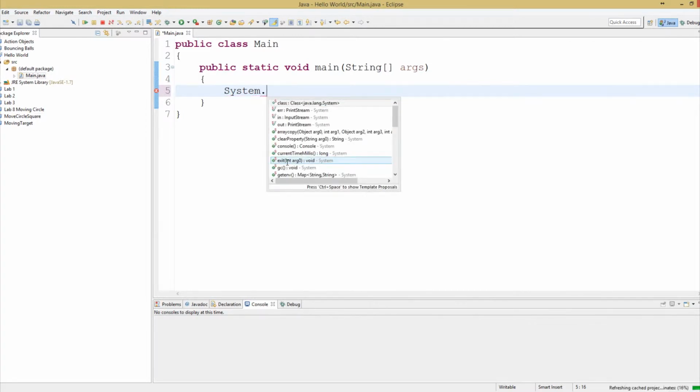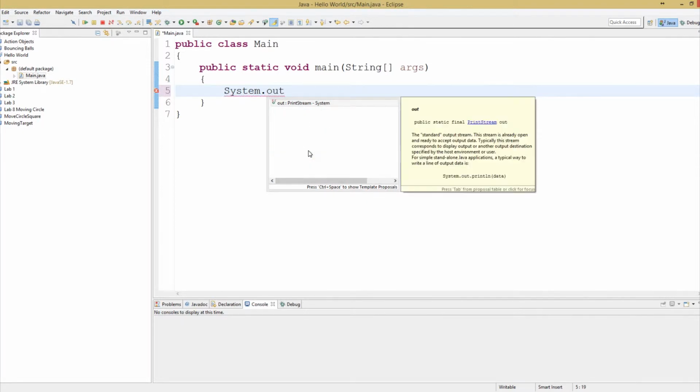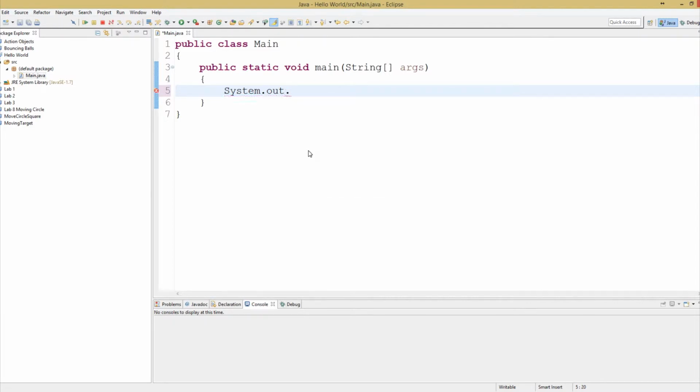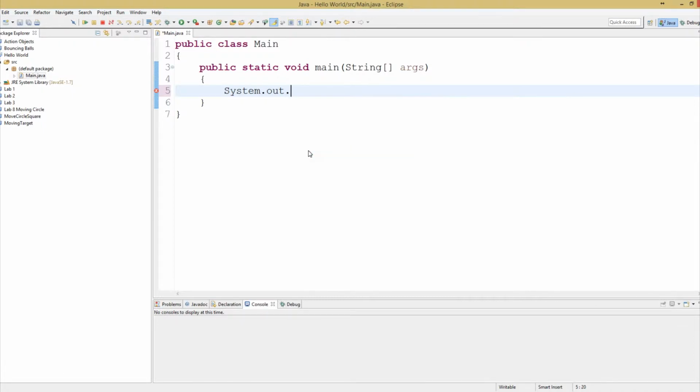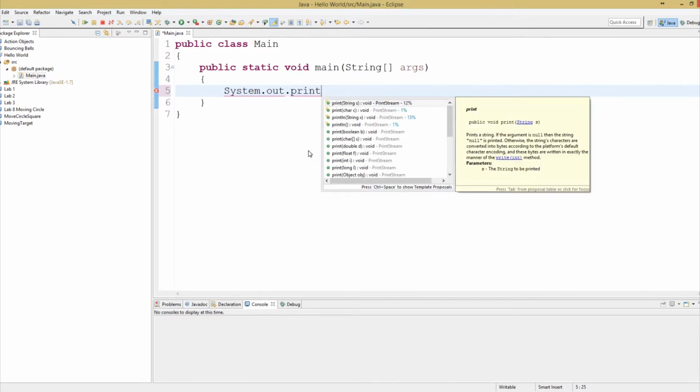You may have to wait a second for the dot to appear all this information right in front of you, but go ahead and wait for it and it'll show up. Then you're going to type out, which is a PrintStream, as you do in C++. This is going to help you print things. Then you press dot again, and after this dot, if something doesn't show up, press Control space, but something should right when you type print, and here we have print.